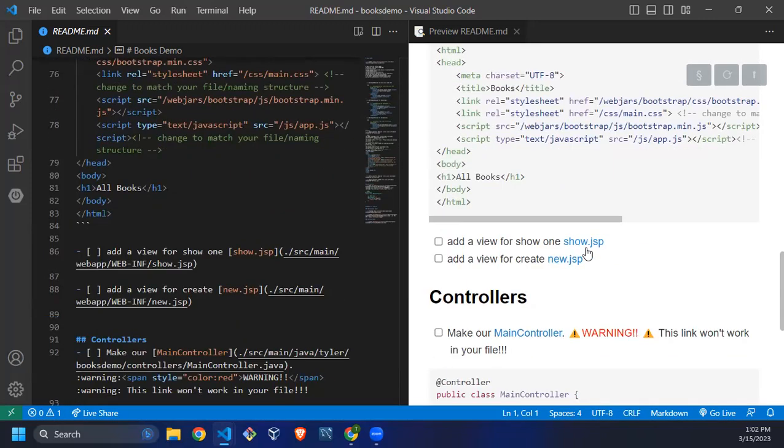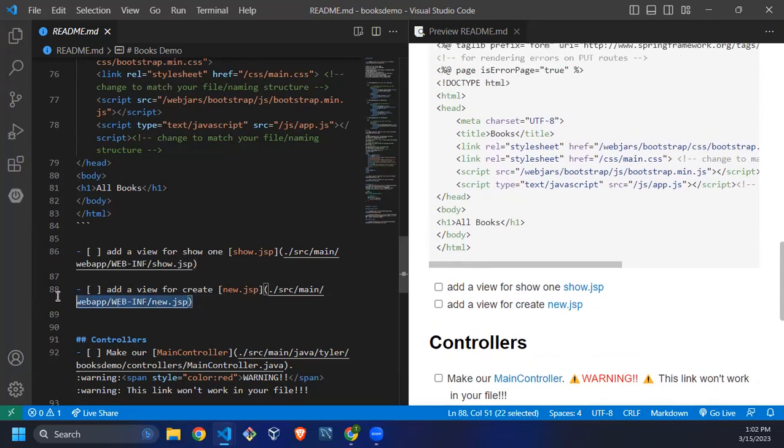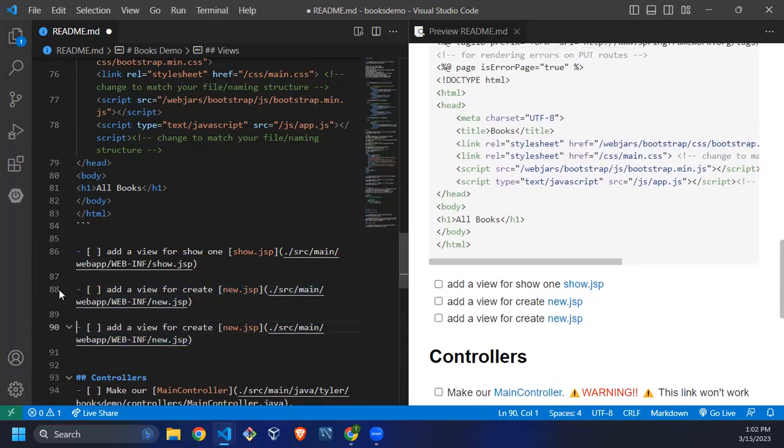So we added a view for the show, the new, and we added a view for update. The file was called edit.jsp. Let me change that to edit as well. There we go. Cool.